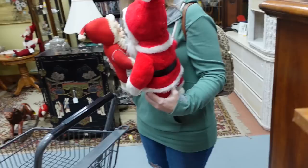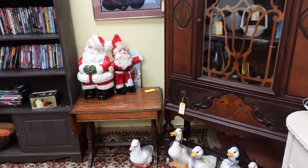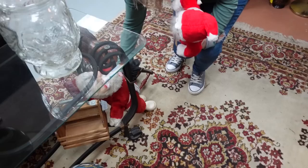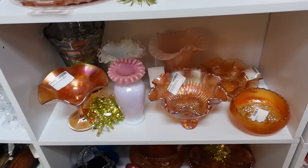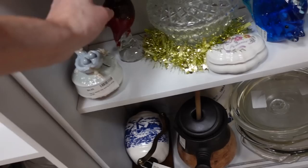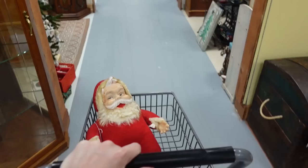Oh my gosh Barb — that looks like a little boy kid. This place is full of things. These are $59 — but those are not Rushton, so I'm not gonna. I'm gonna get back to my glass. Spoke too soon — there's another one on the ground at $63. They don't have any glass for me. I mean they have the marigold carnival glass, some Fenton, and hobnail opalescent. There's a pretty parrot — $20 but nice with little glitter in there.